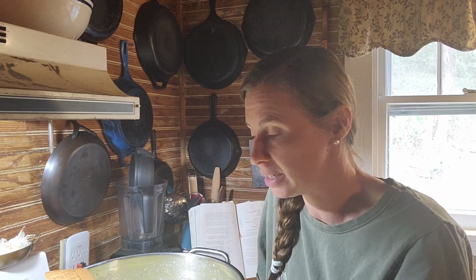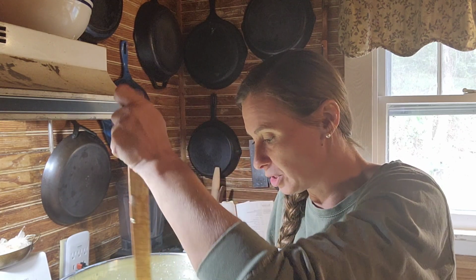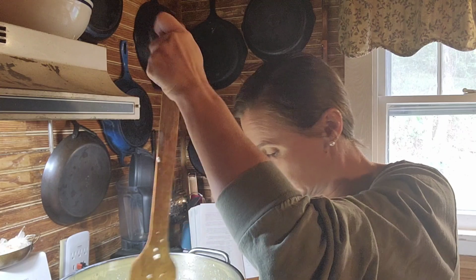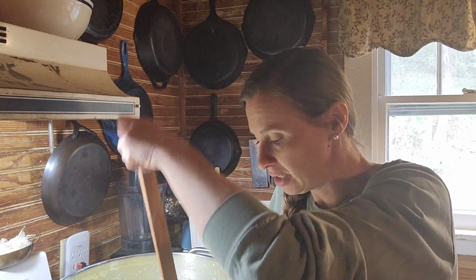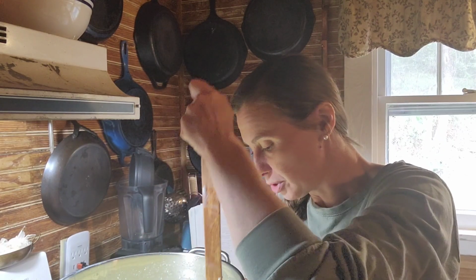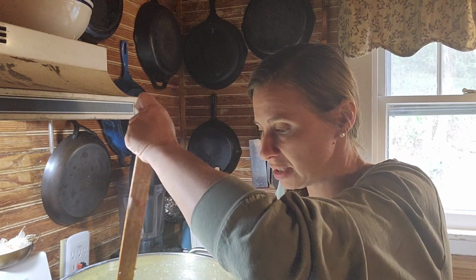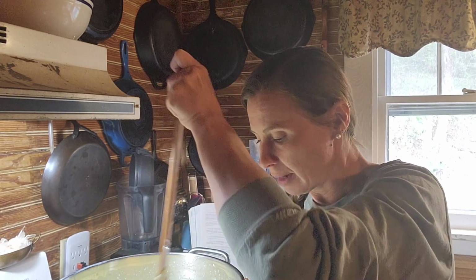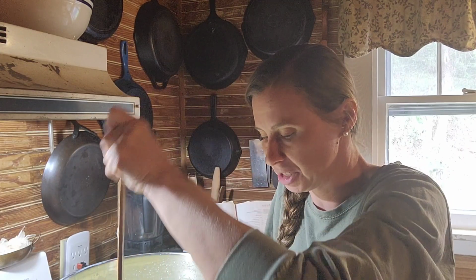I'm making a raclette right now, and this has bee linens added to it along with the culture. If I were to save the whey, which I'm going to because I'm a curious soul, and I put that in the fridge, it essentially has that bee linens also in it. So I'm curious to know if that would be in my next batches, right? Like, it saves all the culture from that cheese that you're producing. I'm really pretty sure, but I don't have firsthand knowledge yet.